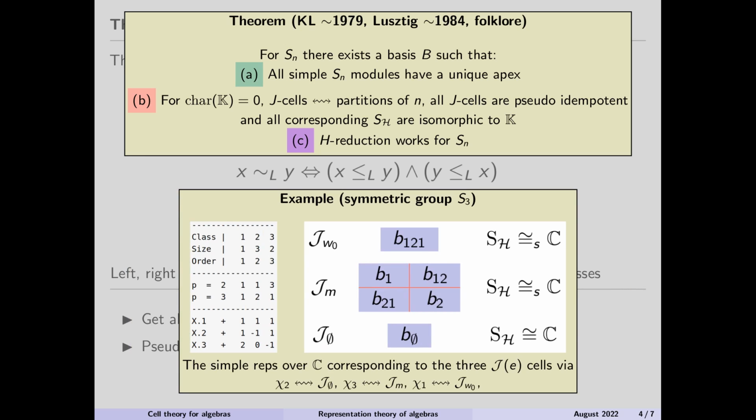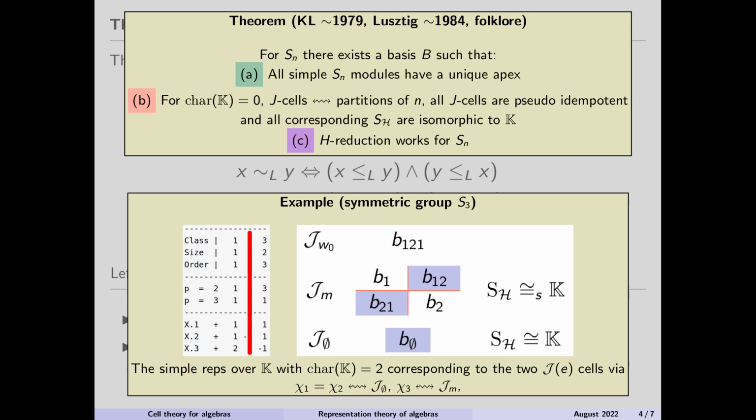And the classification still works. So if you look at this table, it actually tells you the bad primes and the characteristics. Sorry, it tells you that the Coxeter number is equal to 2, and that's really bad in characteristic 2. So what you need to do in characteristic 2, I'll just tell you the answer, it's called Brauer characters.